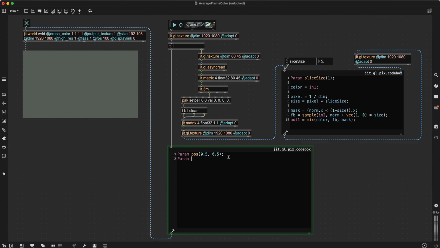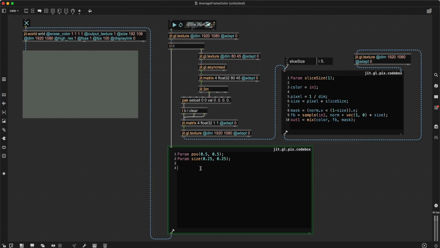And then we can also create the size of the window. So let's say the size is, I don't know, 0.25. Okay, let's first create the mask.